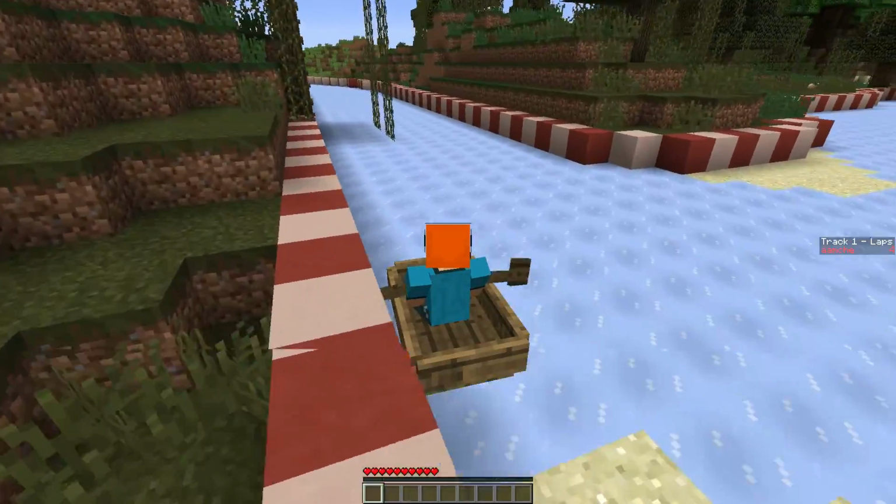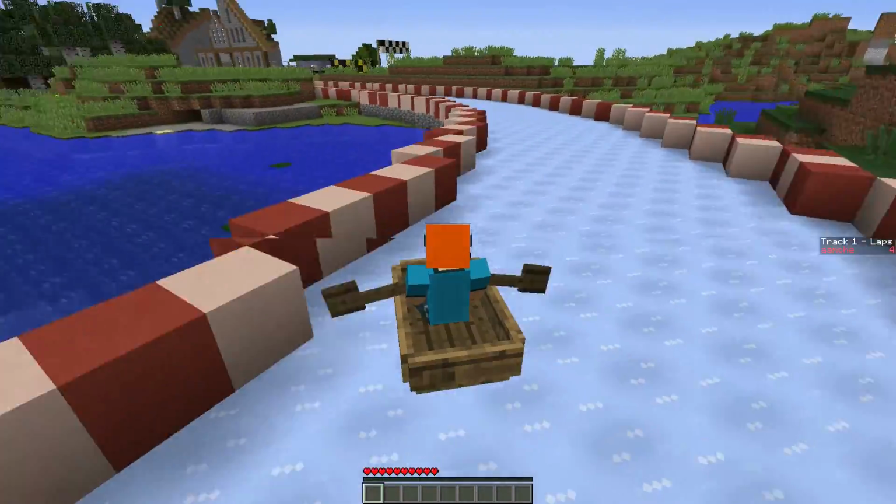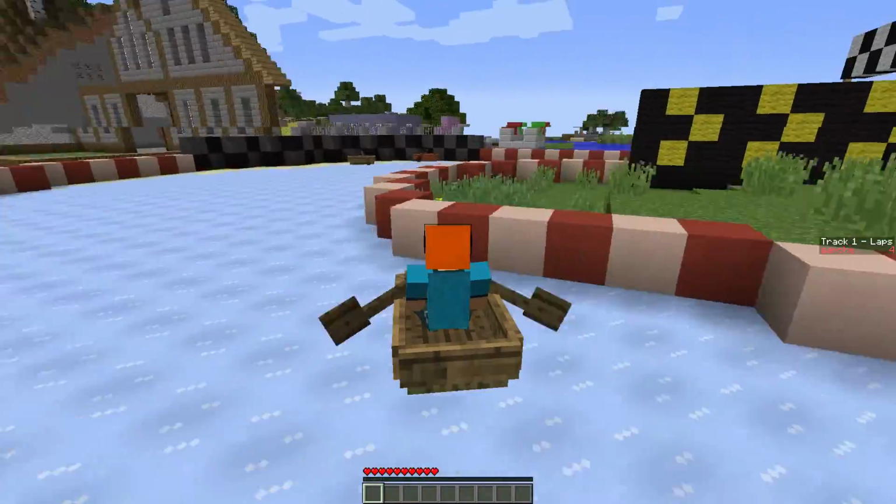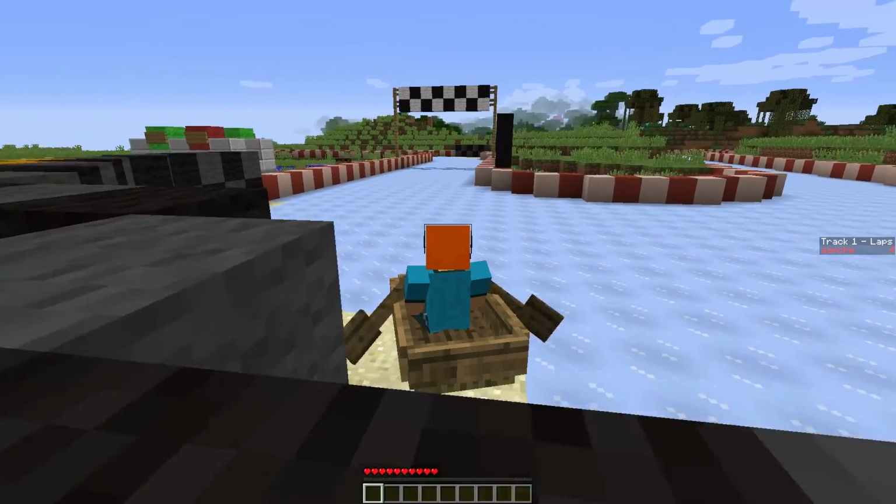After 4 laps of racing, it's Hamchi coming into the final stretch. As he rounds the final bend, he comes in to finish lap 5, and the crowd goes wild.